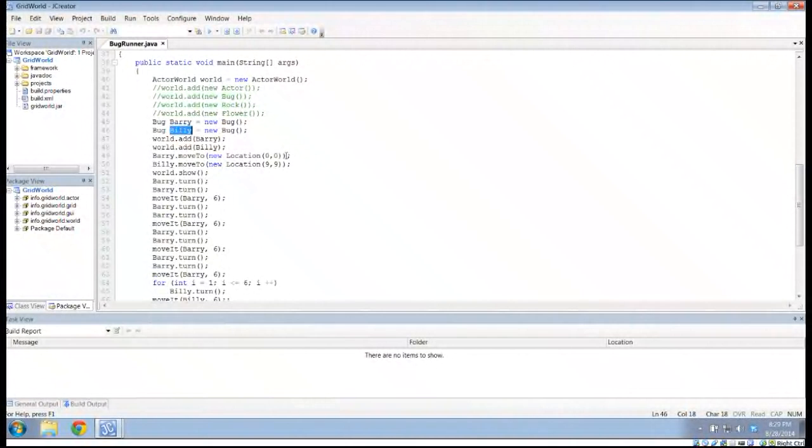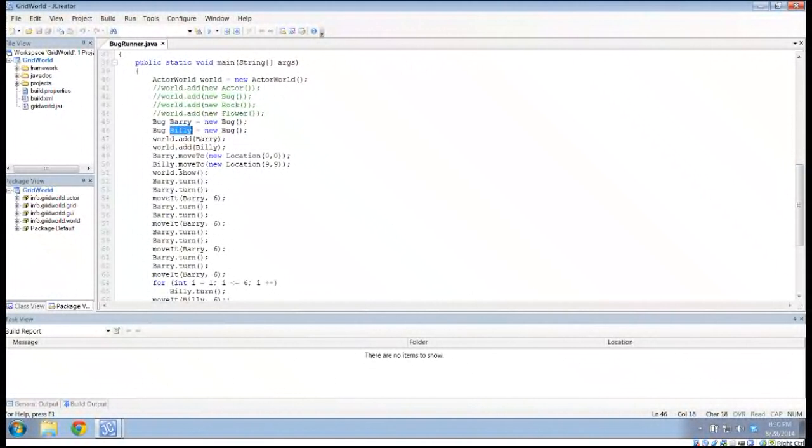And then we could do things to the object. So I could tell a world to add a bug. I could tell a bug to move to a location. I could tell a bug to turn. I could tell a bug to move. And I could tell the world to show itself.